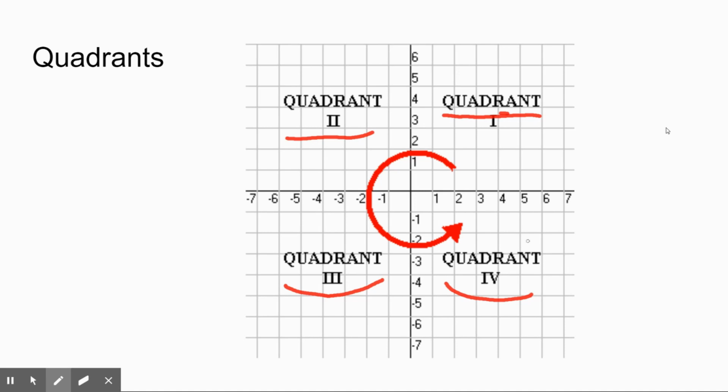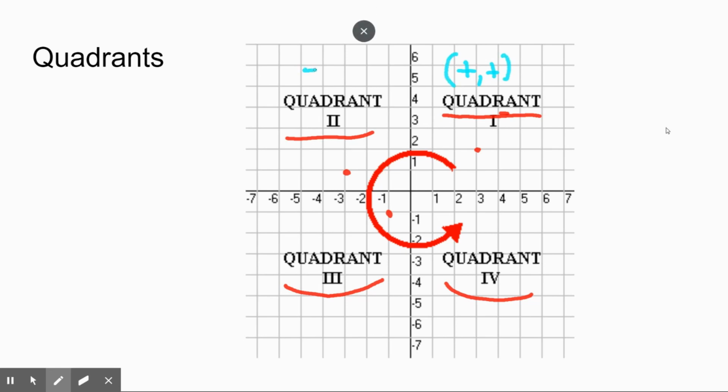And the reason that we care about these quadrants is that eventually, when we talk again about how to plot a point on a coordinate plane, it'll tell us something about what the x and y values are. If you don't entirely know what those are yet, that's okay. We'll talk about them very, very soon. But essentially, both the x and y values here are going to be positive.